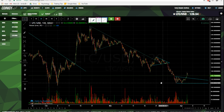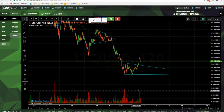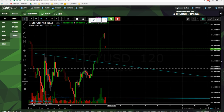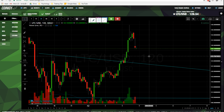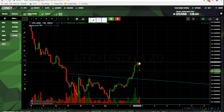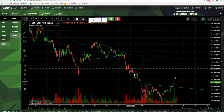And Litecoin actually showing a little bit of good behavior. I didn't think it was going to bounce as good as that, but look at this nice volume coming into Litecoin here. Let me zoom in. One thing that is not bullish, however, is this most peak volume candle is also the biggest selling candle here. So that I'm not too happy about, but we do have the same type of trend line here in Litecoin that we did with Bitcoin, and as you can see, it's basically mirroring. It's just mirroring Bitcoin during the good days, and during the bad times, it's really outperforming Bitcoin to the downside.